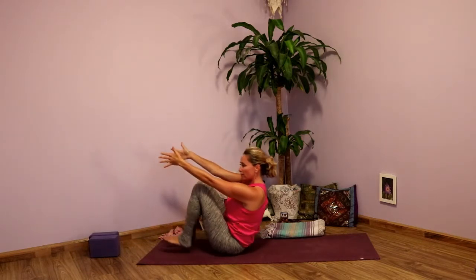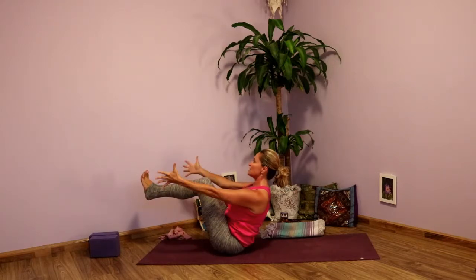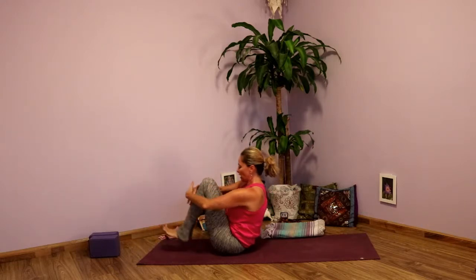Float the feet, come to Navasana. Maybe hold on, spread through the toes, lift the chest, squeeze the knees together. Full breaths, neck's long. Breathe, a couple more breaths here. One more full inhale. Exhale. Inhale, hug the knees in.